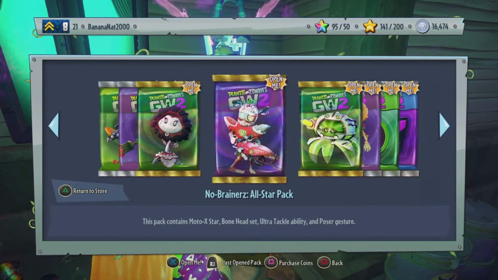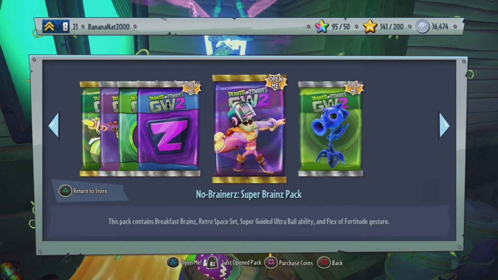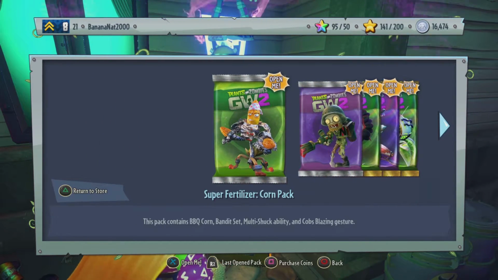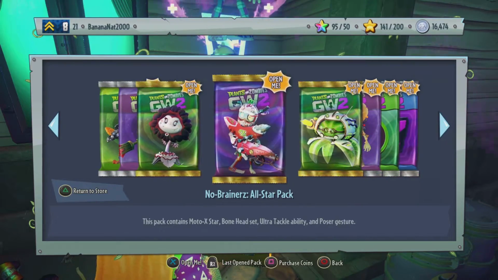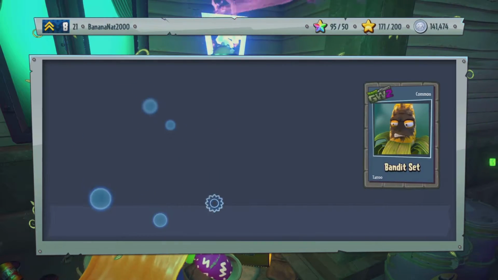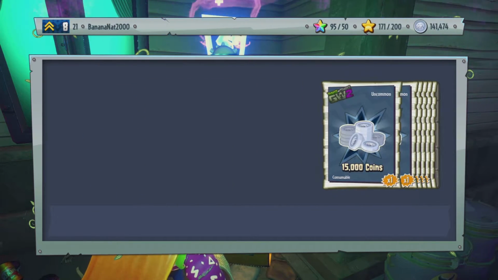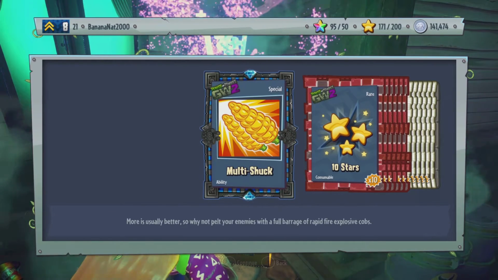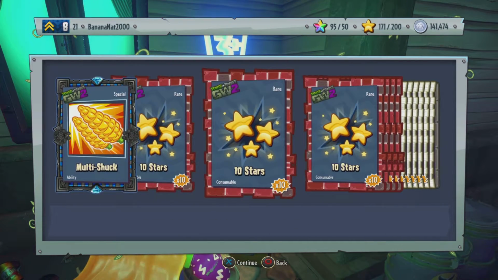Okay, now let's get into the interesting part. Now the thing is, I've got most of these characters, so I'm just gonna believe I'm just gonna get a crap ton of coins. Yeah, which makes the video even more exciting. Whoa. See, I am on the edge of my seat there. This better be it. We've just got a multi-shock.